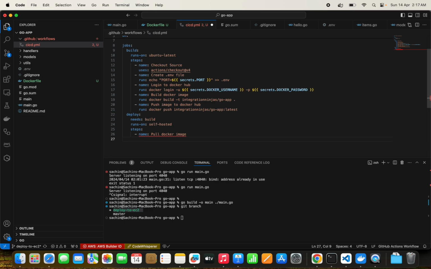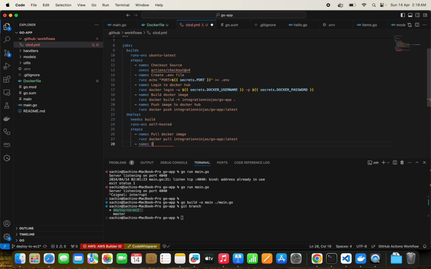We are going to run the docker pull command with the image name and the tag of the image we need to pick up. So once this is completed, the image is pulled into the Docker system.